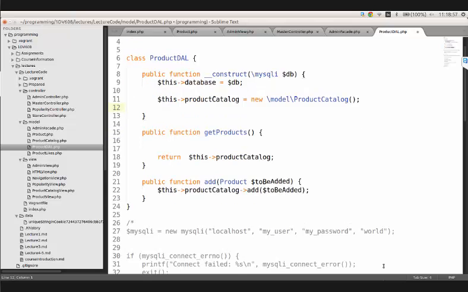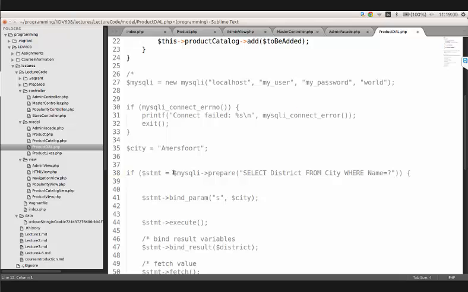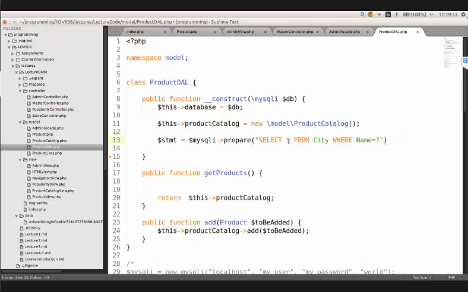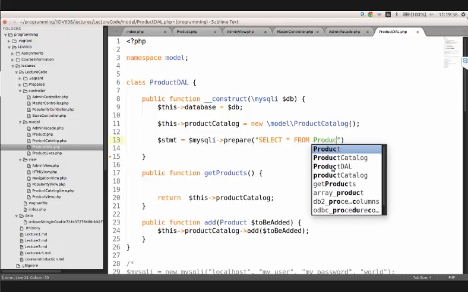And we're going to check how to extract data and how to call things. So you can see that the select query here is actually a call to a method called prepare. So let's use that one also. And I probably wanted to select every product there is. And now I need a name for that table, right? So it's not going to be called city, it's probably going to be called products or something like that.